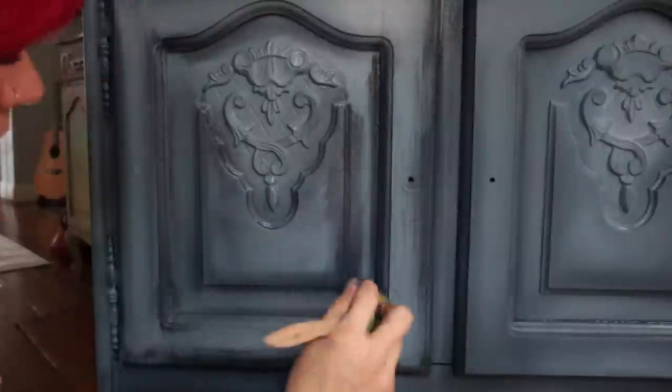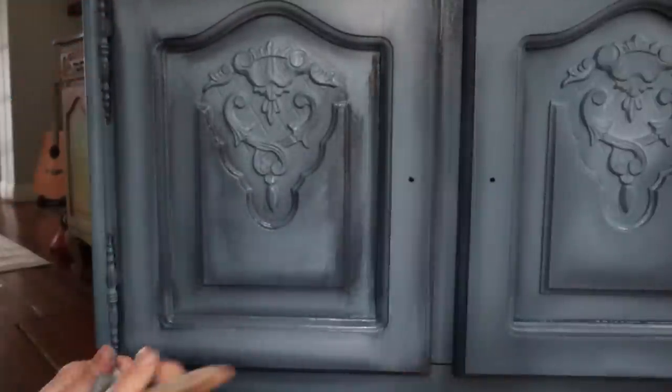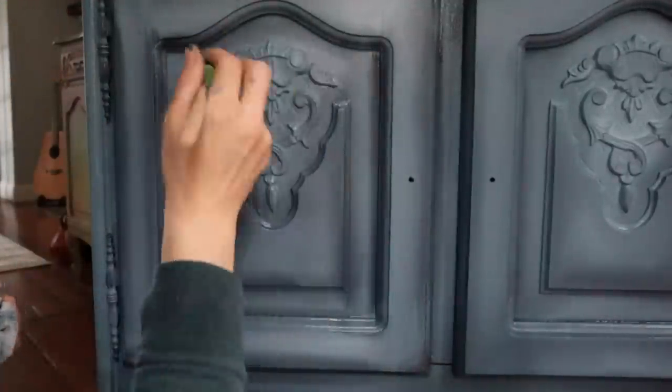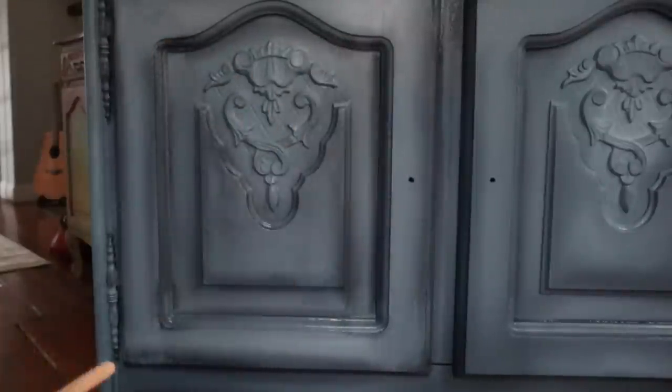I do have a rag, so I'm going to wipe off my brush every few minutes because I want to make sure that that darker color doesn't take over. So what I'm doing right now is blending these together very lightly with a light hand. I want you to think of light pressure when you're doing this. And then what I'm going to do is add the lighter color.